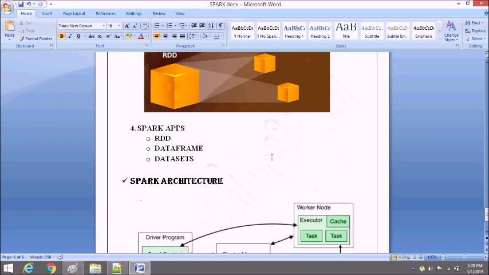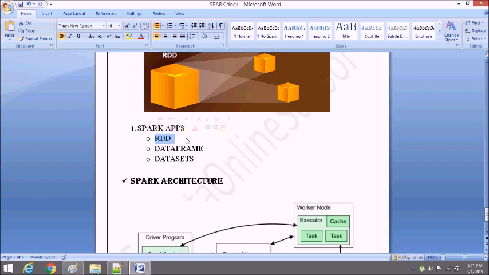Next, we'll proceed with Spark APIs. As I have discussed earlier, Spark has basically two kinds of APIs: low level APIs and high level APIs. Low level APIs are also called unstructured APIs and high level APIs are also called structured APIs. Under low level APIs comes the RDD, which I have already discussed: it's the building block, the fundamental unit of Spark, which is immutable, lazily evaluated, dependent on its parent, and we have discussed many other features of this RDD.